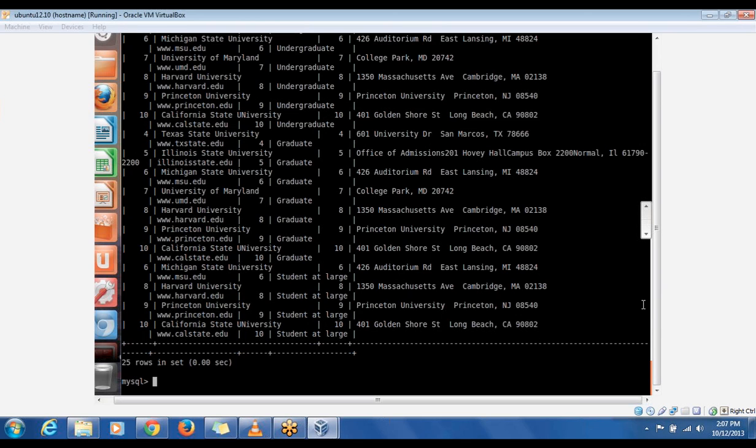Programs would be grad, undergrad, postgrad, postdoc, and so on. And you also want the address. Right, but you'll use where university ID is equal to CSU.